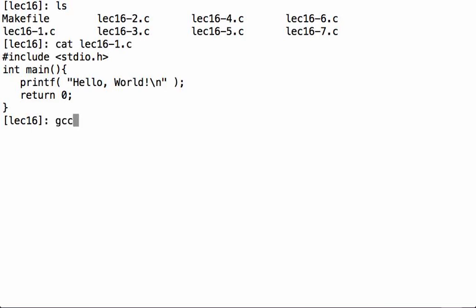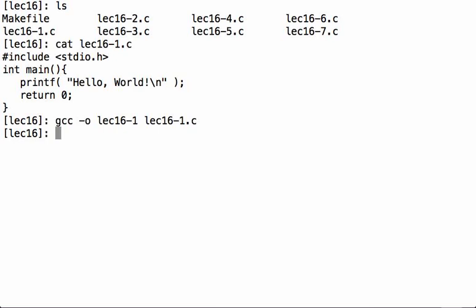Remember, to compile it you say gcc, and you can do it all in one step by saying gcc -o, whatever output name you want, and 1.c. So rather than compiling it into object code and then into an executable file, we can compile it all into an executable file in one step.